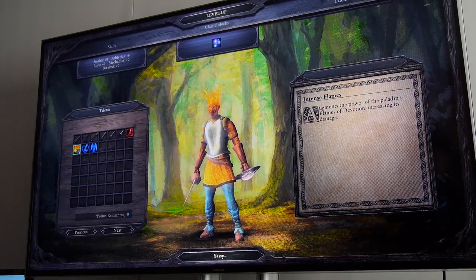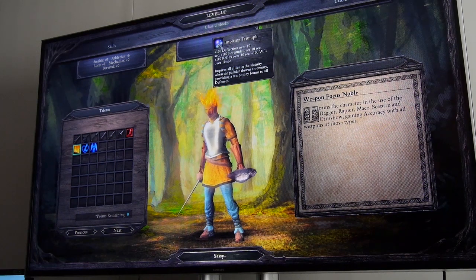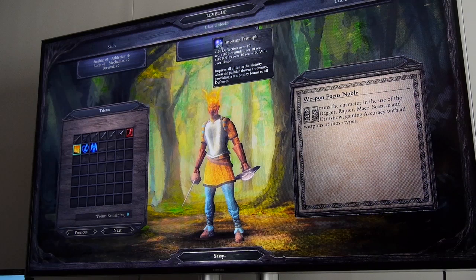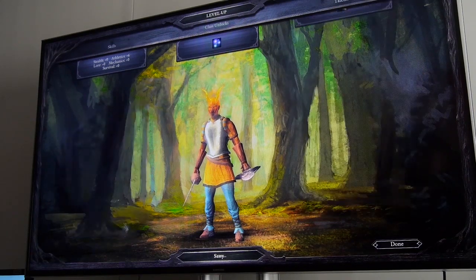Paladins have a Flame of Devotion ability that makes their weapon burst into holy blue flame, and it does extra damage. The Intense Flames talent makes it more powerful. Paladins at 3rd level also get Inspiring Triumph, which is a passive ability. Every time the paladin downs an enemy in combat, their allies get defensive bonuses for a short period of time.